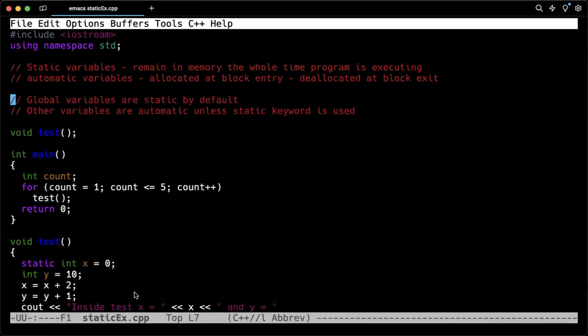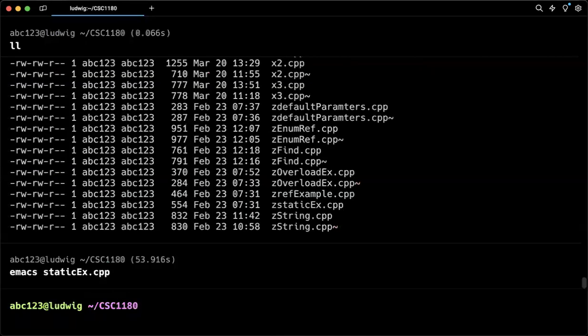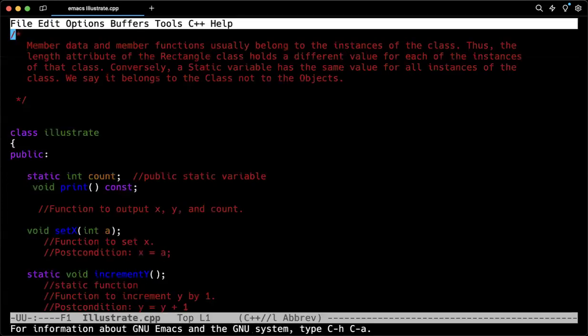Oh, this is not the right one I was talking about. This one we talked about before with static variables. I guess I didn't type that example either. You know, in the semester, people get weird. So let's do this one, illustrate. Actually, I do have it. That's what I called it, and that's what we're talking about here. So that's what I just said: these belong not to the instance of the class, but to the class itself.